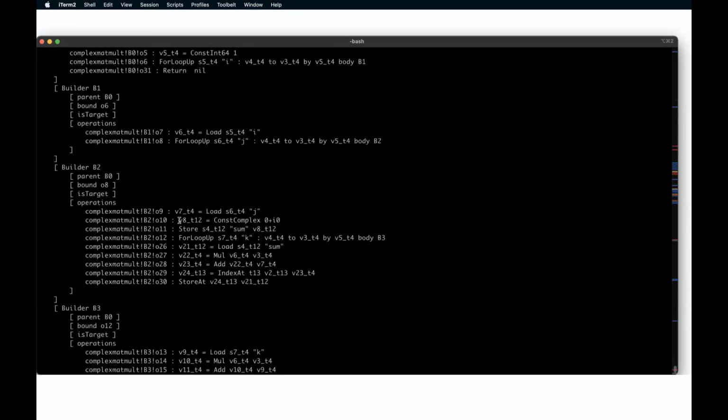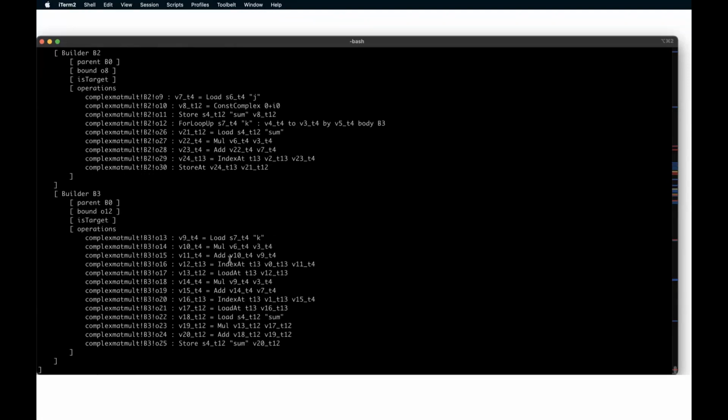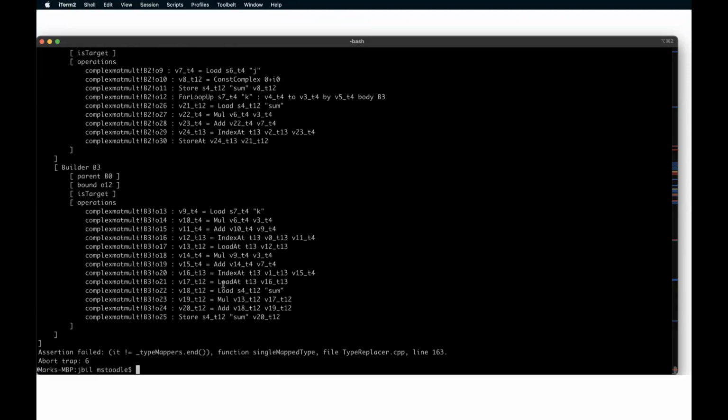You can see here the only other change that was needed in this whole code, other than updating the type references to use complex instead of double, is to change the initialization of the sum variable that's used for the dot product in the inner loop. It now starts off as a const complex value, which gets printed by our little printer, and uses the name of the operation that we specified. And other than that, the code is identical. It just works with values, uses the original JitBuilder calls. It's quite convenient.